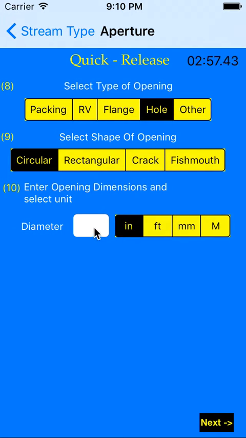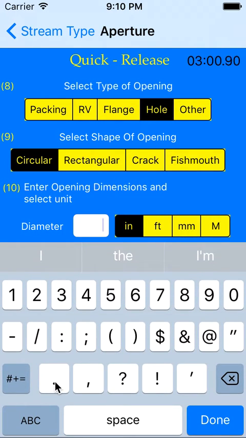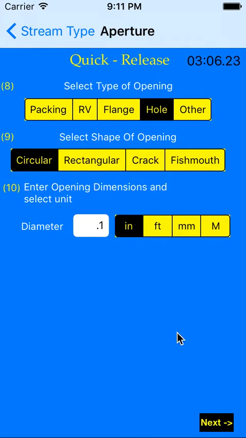So let's stick with inches for now. Usually cracks are very, very small. Let's say we have a 0.1 inch crack and click done. Okay, let's go to next.